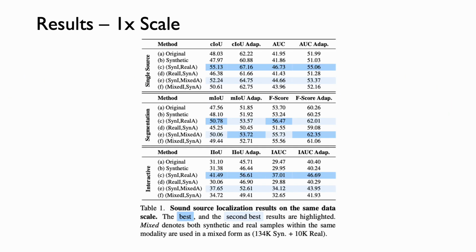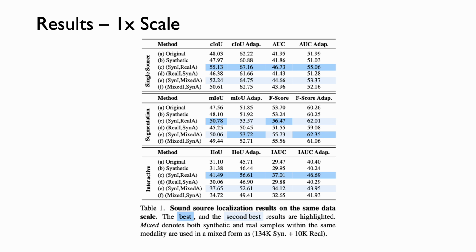These are our experimental results using 144,000 training samples. By comparing rows A and B, we observe that synthetic data is already effective for sound source localization. Row C shows that pairing synthetic images with real audio is highly beneficial. This suggests that synthetic images help reduce audio-visual misalignment and noisy sample issues. Combining synthetic and real data makes a clear difference, even with a relatively small amount of synthetic data. Rows E and F improve performance across all tasks compared to the original setup.